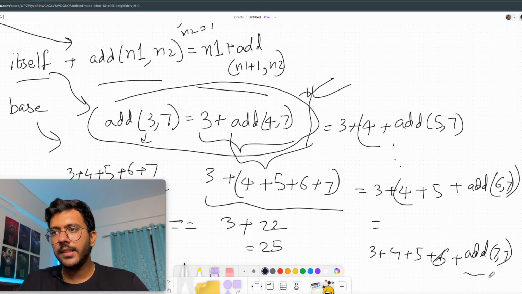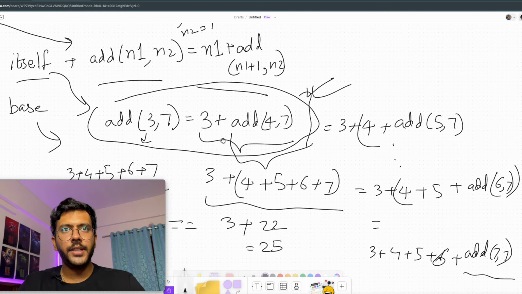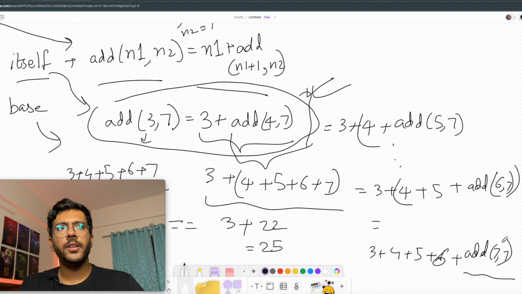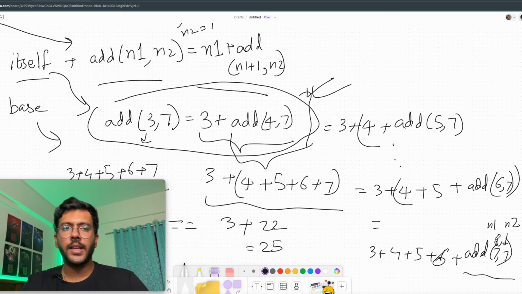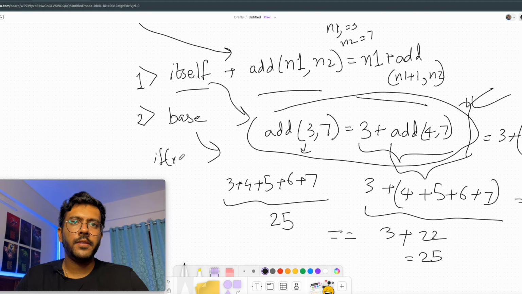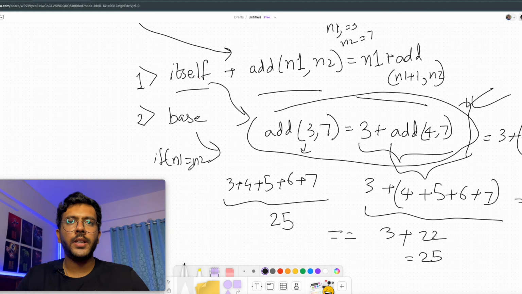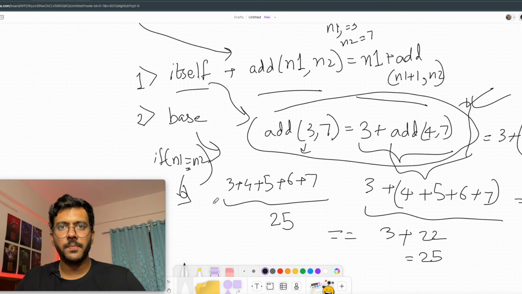Now you can define this as the base condition, because after this we don't want to perform any operation. So you can define the base condition as a state where both n1 and n2 are the same. So this was n1 and the second parameter was n2. So the base is if n1 double equals n2, we need to stop the execution after adding the sum.